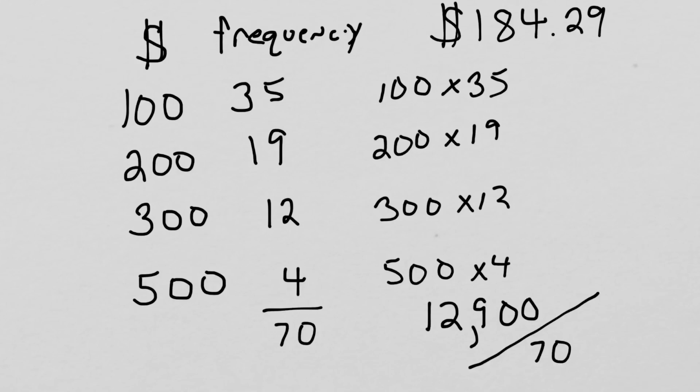Pretty close to what you're going to be doing on your problem set on Delta Math. Be careful of your rounding. This is actually a good example before I get off here: 184.29. If they told me to round that to the tenths, that would be 184.3. So you've got to be careful with your rounding. Think about it before you put it in.